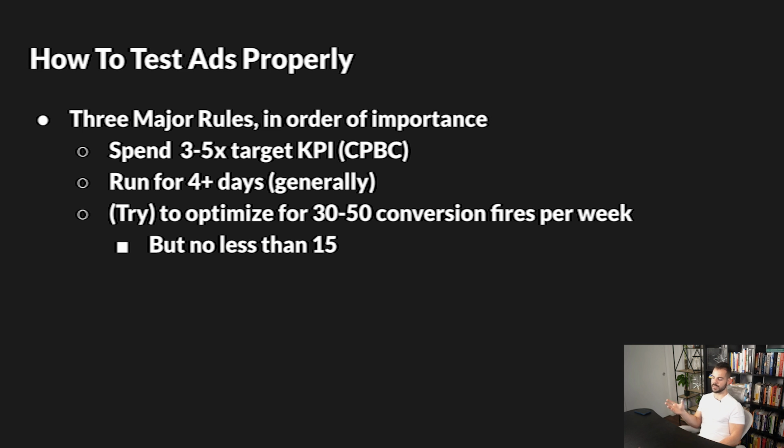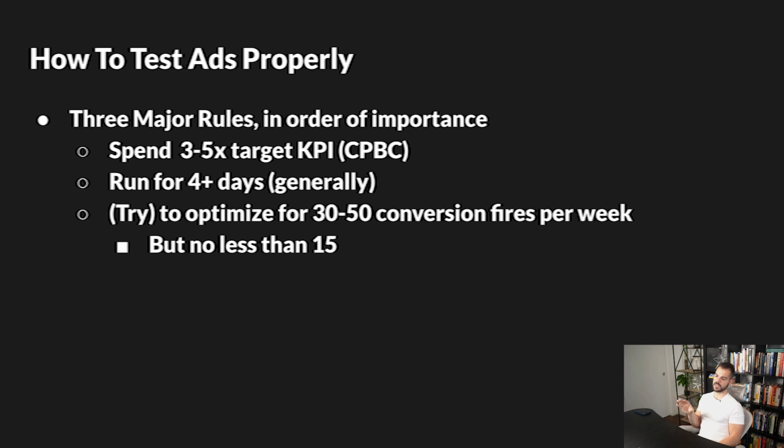If you run it, like theoretically, you could run 5x KPI in 1 day of budget. The problem with that is like, what if that was a weekend or what if that was a holiday or what if it was a weird day and, you know, it looks like a bad test, but theoretically, if you would have let it run a little bit further, it would have evened out because it does take time to optimize as well as it takes budget. Okay. So the big 2 is that we always do 3 to 5x target KPI. Generally, we always do 4+ days.